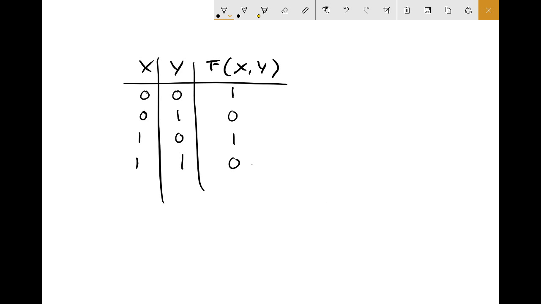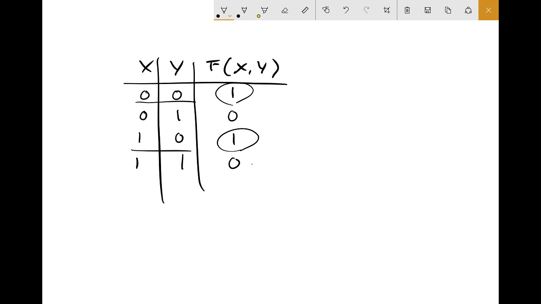What I'm going to do is give something called a sum of products form. What that means is that everywhere my function produces a 1, or a truth, I'm going to take the corresponding inputs and give them as full truths.